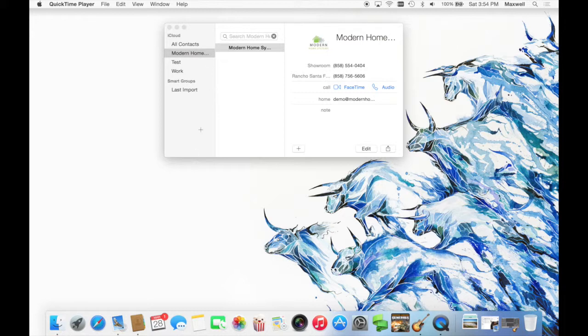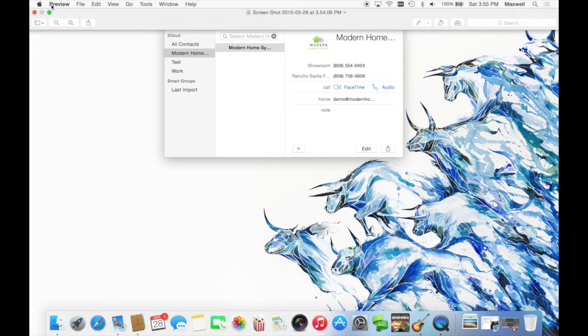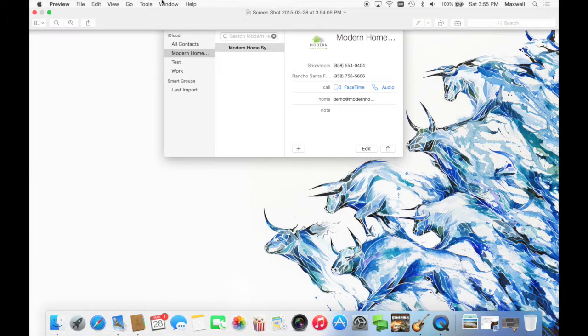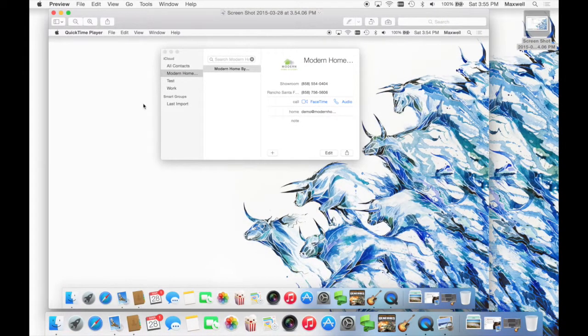Now, eventually, if someone pulls their mouse to the very top, they'll probably figure out that they're in full screen mode, but that can take easily a couple minutes, 5 or 10 minutes at the most. Same thing, if you go down far enough, the dock will pop up. But it's a pretty simple, easy, and harmless prank to make someone very confused as to why their computer is not responding. You can either hit escape to get out of this, or drag the mouse up and click on the green circle again to get out of full screen mode.